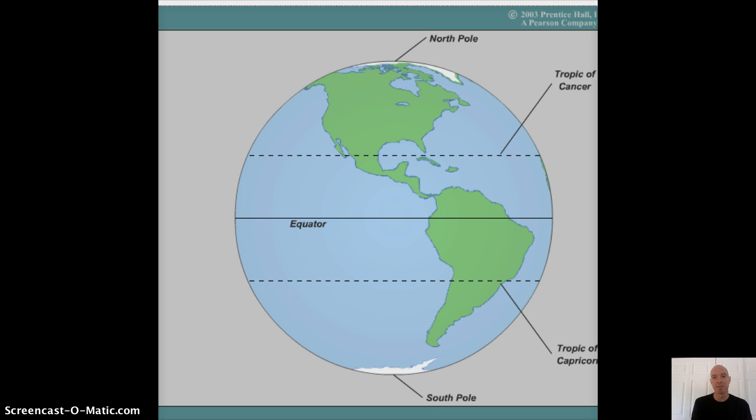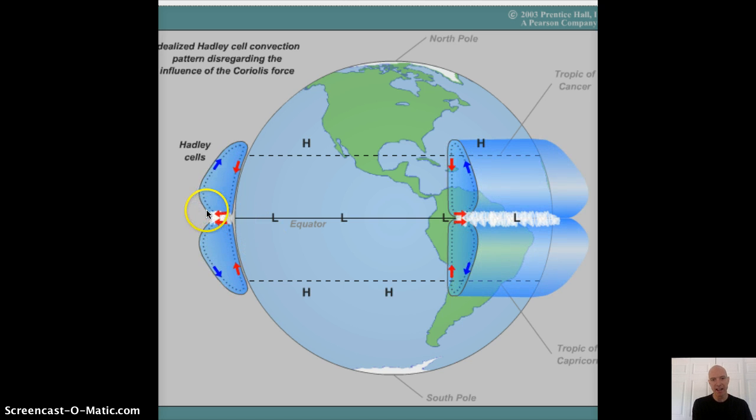And so I've got this pretty cool animation that I found through Prentice Hall, and I want to just run you through the global air circulation pattern, which kind of gets a little funky, as you'll see. So here at the equator, as we know, that's the warmest place, whether the Earth's axis is tilting towards the Sun from the northern hemisphere or away, which causes the seasons, but regardless, the equator is getting the most sun, and it's the warmest down there. And so here we go, we've got that warm air rising, right? So it's rising, and as it rises, all that water that's being held, the water vapor in the air. It's like, picture those air molecules kind of closing in, kind of like a wringing on a sponge, and so that colder air can't hold as much water vapor, and so it gets squeezed out, and that's why you get rain all the way around the equator in the rainforest.